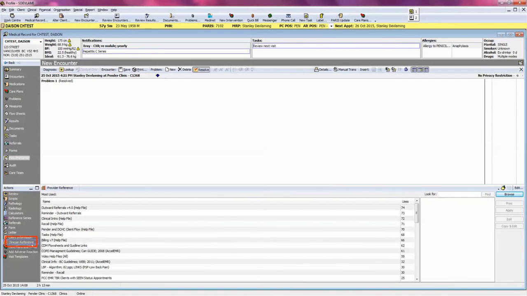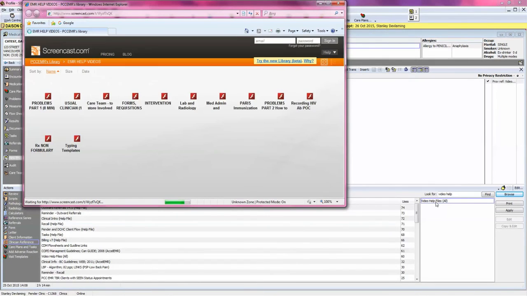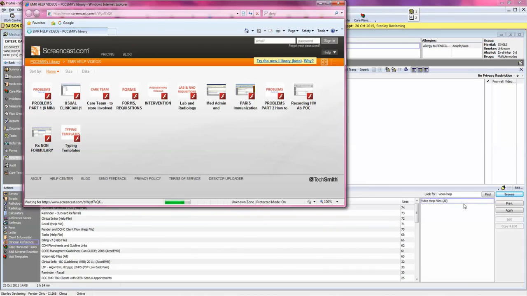The Clinician Reference section is set up exactly the same way, and here you can find all kinds of useful information such as clinical guidelines. These might be in the form of PDFs or websites. Here is also where you can find help files. In this example, you're taken via a link directly to the video help files. Again, you can hit the Browse button to see what kind of things are available.